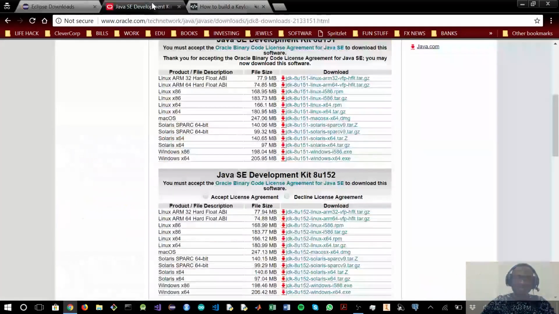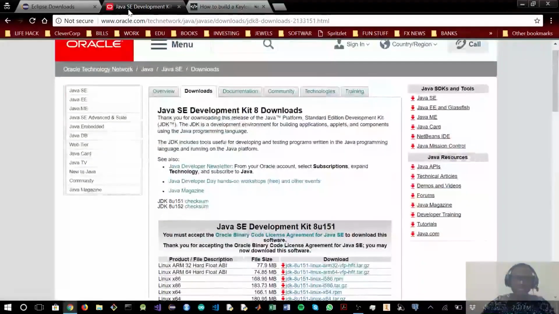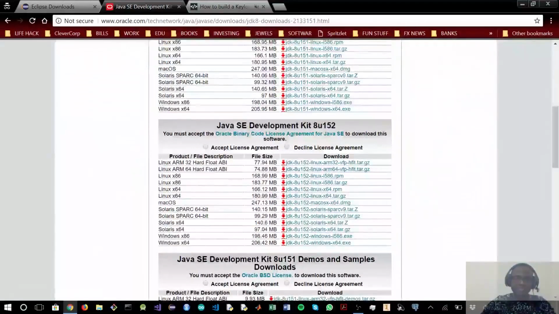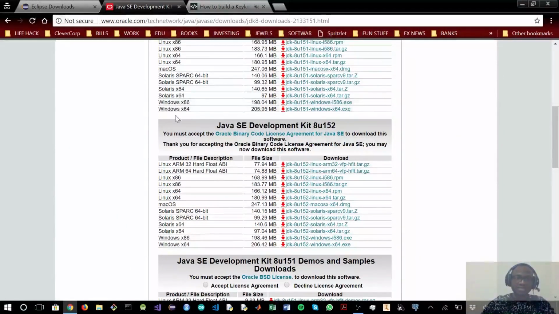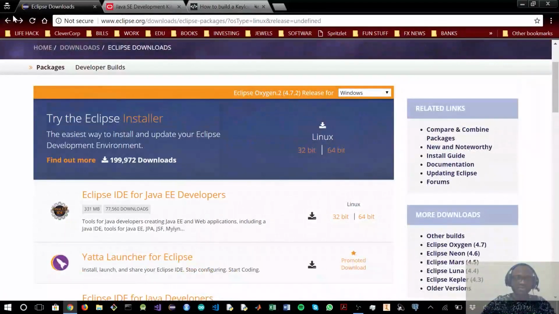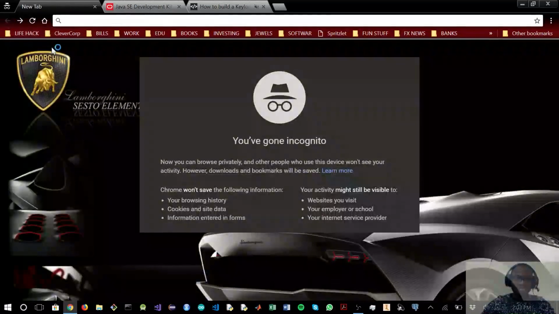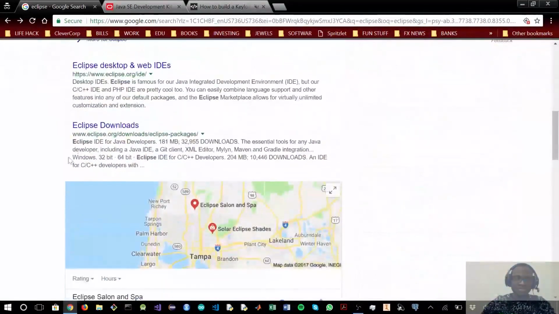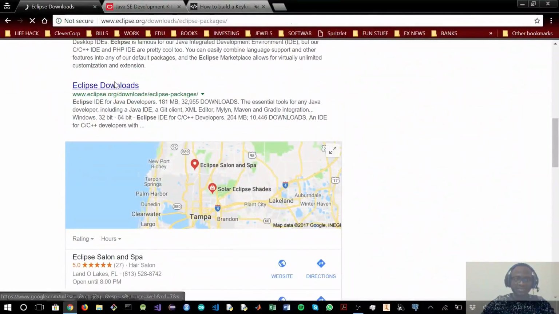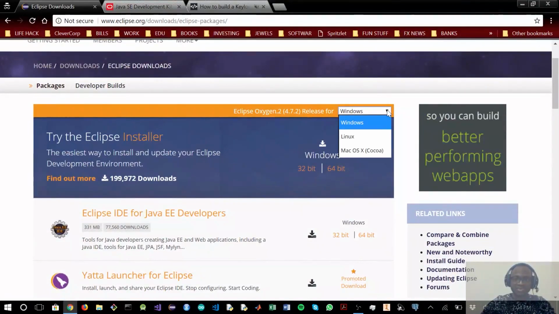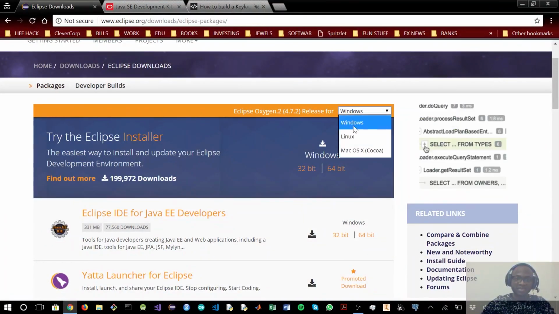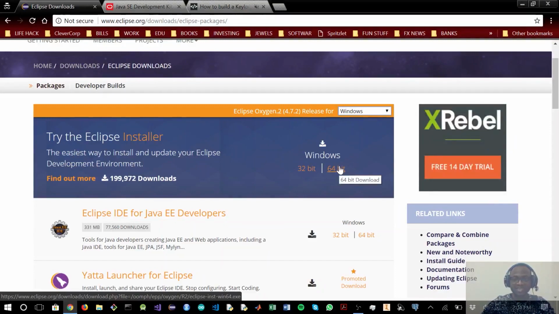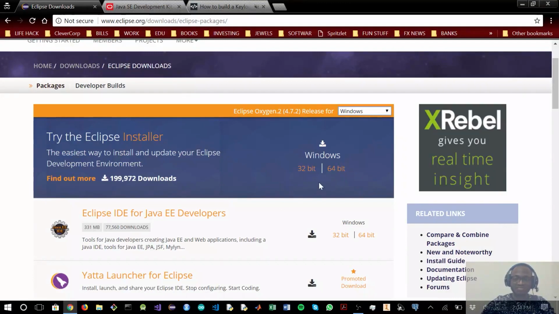So it's basically: go get your software development kit for Java. You go to oracle.com, go to downloads, and you either get this one or the top one, but you have to accept the license before you can download anything. Then once you do that, you can Google Eclipse and choose the fourth link, which is this one, and that is going to take you to this page, where you can select your OS if that hasn't already been selected for you. I'm on Windows, so I select Windows. I have a 64-bit chip, so I select 64 and click download, but I already have Eclipse installed, so I don't have to do that anymore.